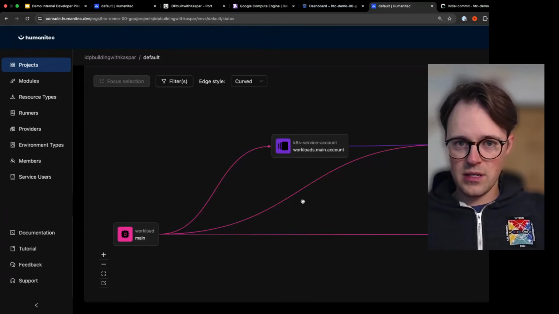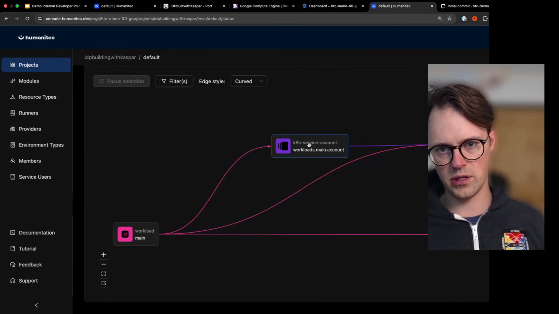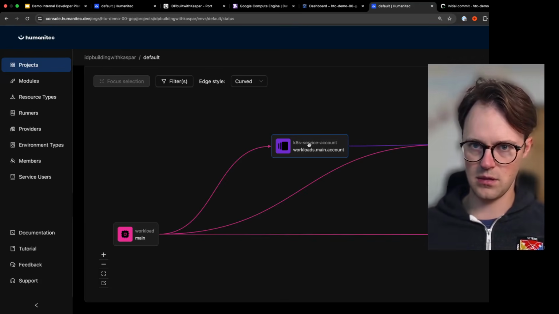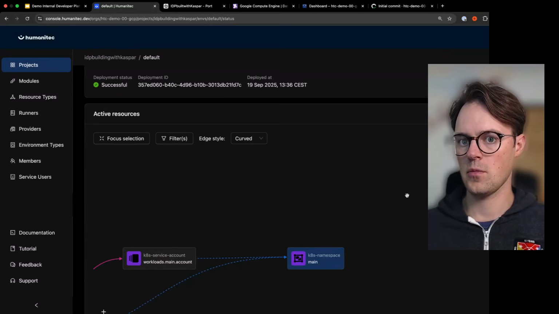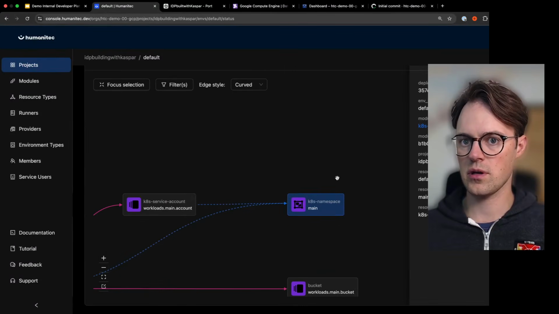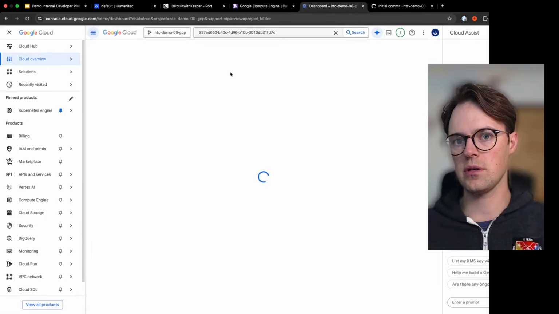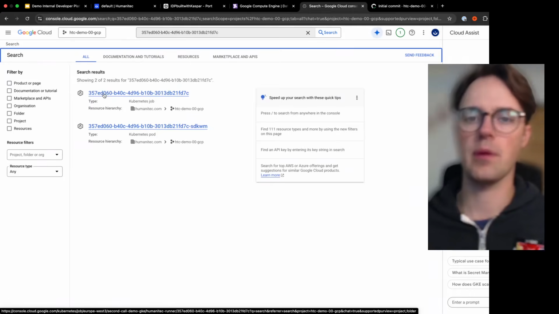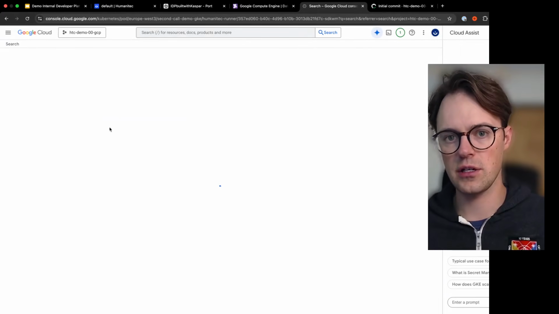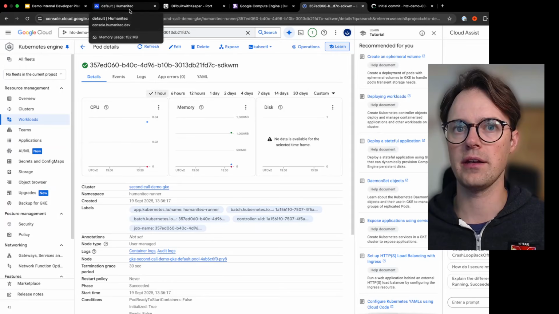If you think about the manifest, where the developer just said what do we need, you can see that the orchestrator created the service account, the namespace, the bucket, deployment ID, and we have a log. Okay, now if we go on that resource graph, we go to the deployment ID here, and we just search for that in our GCP console, we will see that we indeed have a Kubernetes job and we have a pod. And so that's actually configured and working well. So that's fantastic. Everything running here for us.